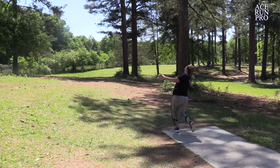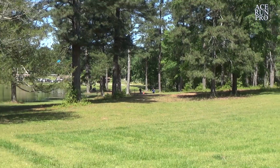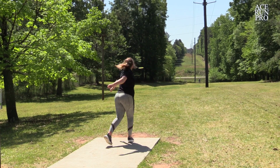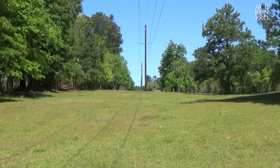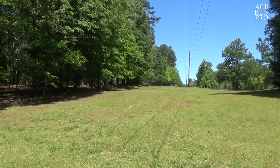It's something that when I do forehand, I can turn it over and I can trust that it is going to come back. And then obviously we've got the D2 air plastic. This is a disc that I will most likely air out, and then again trust that I'm going to get that 300 feet plus and it's going to go. So awesome. So the D2, definitely something to check out.